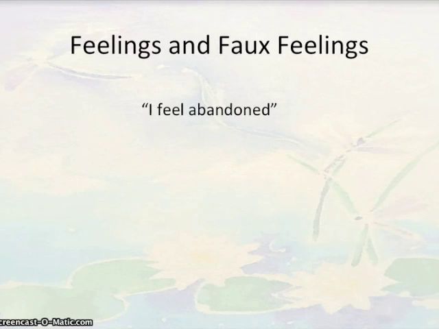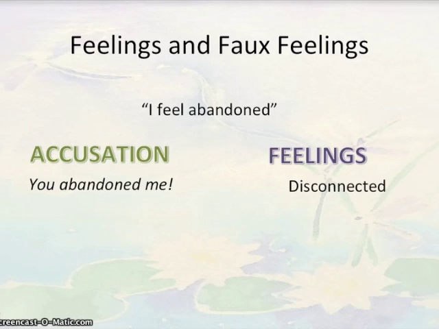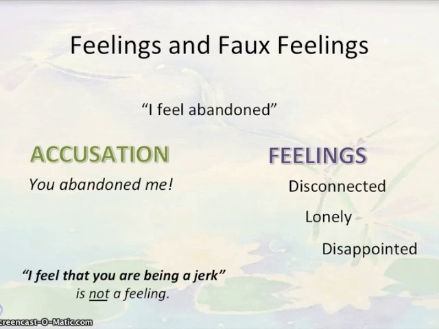Even feelings can get complicated. Some feeling words that we think are feelings actually have judgments or accusations hidden in them. For example, "I feel abandoned" carries the accusation, "you abandoned me." The feelings that might express this experience more clearly might be disconnected, lonely, disappointed. "I feel that you are being a jerk" is not a feeling.